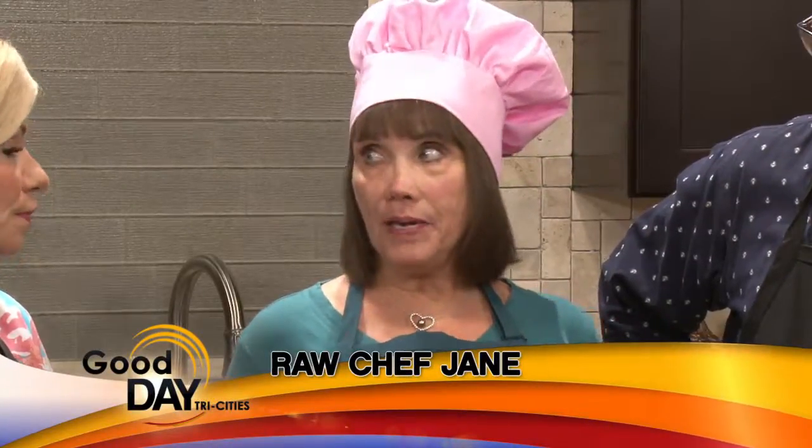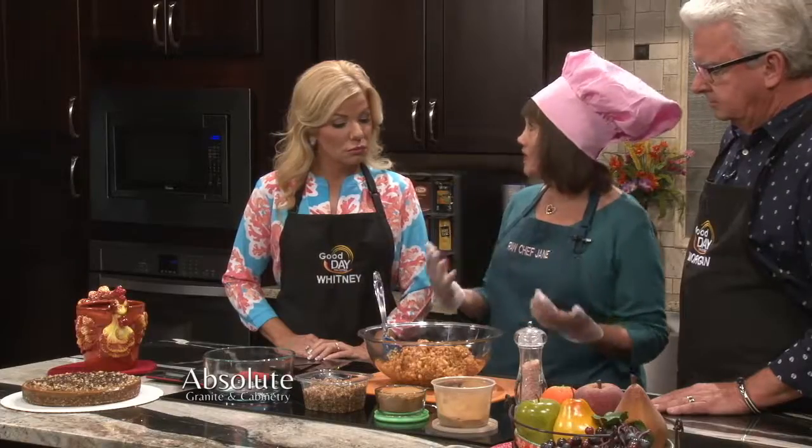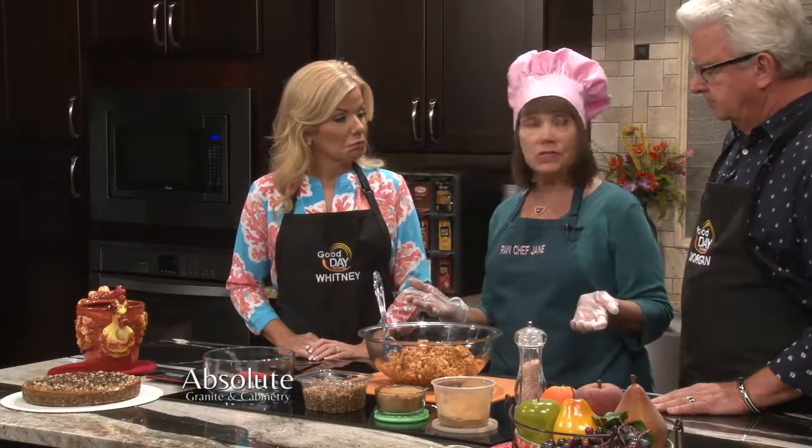Today I have Apple Delight. As you know, we're coming into the fall season, and apples are going to be starting to come in and be delicious and wonderful. So this is a great fall dish, and it's also a wonderful snack. Very easy to do. If you want to do this for one person, you can. If you want to do it for a crowd, you can. I've made this for breakfast when we've had guests or company. Very simple to do, and I really love it. It's one of my all-time favorites.